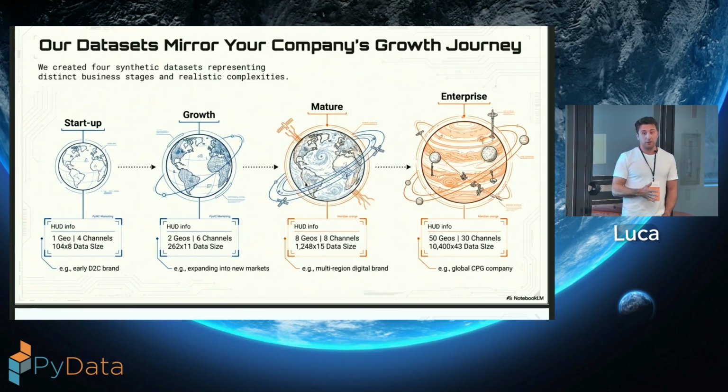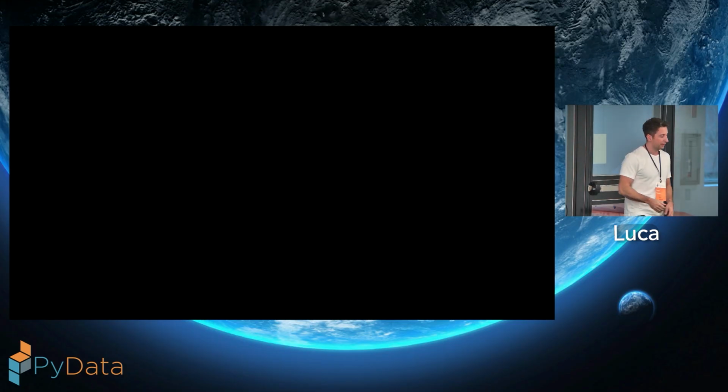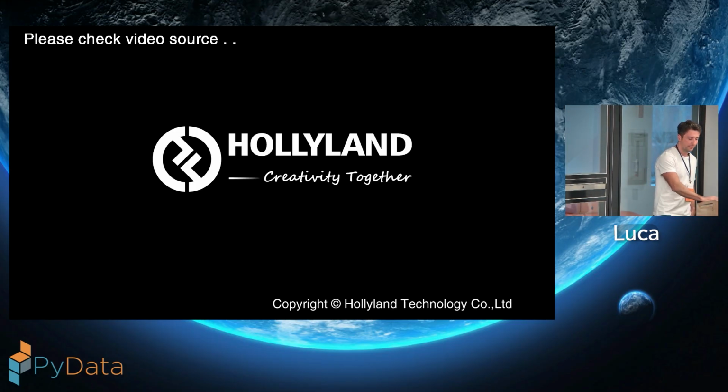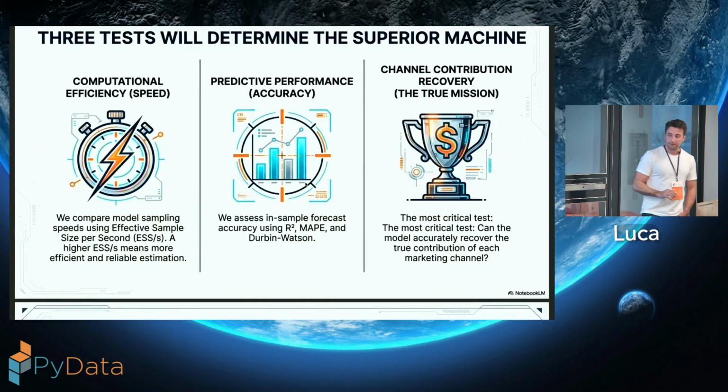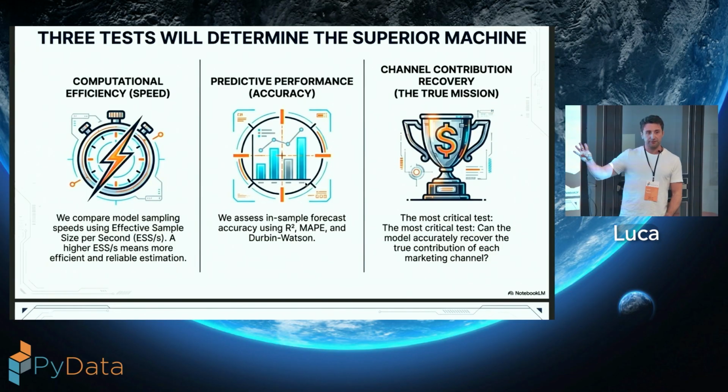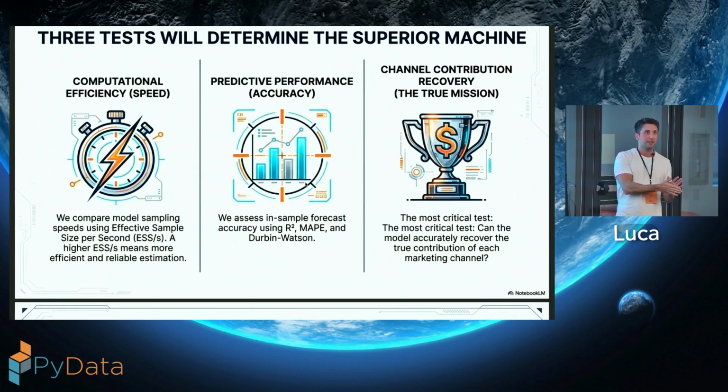Now, these Bayesian models are very intensive when you're actually fitting them, because the outcome is not really to get the best fit out of it, but to reconstruct unknown hidden parameters with a confidence interval. So what you get out is an entire probability distribution of possible hidden parameters. And to get that, you need to do sampling, and there is no other way mathematically to do that. So what we're going to test is across these 4 different scales, to see how these libraries can be adapted to a client from a startup towards an enterprise.